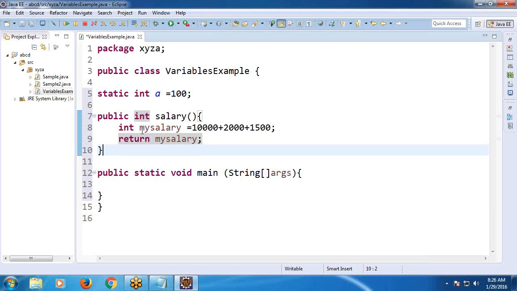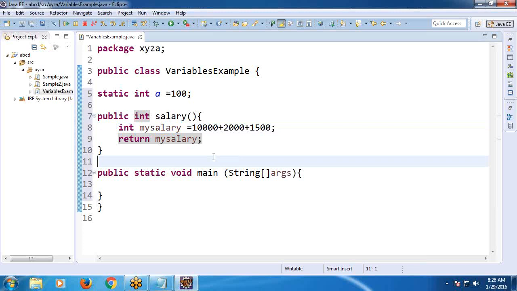Observe, this mySalary is a variable. What type of variable? Is it a class level variable, local variable, or instance variable? Try to follow, don't confuse.